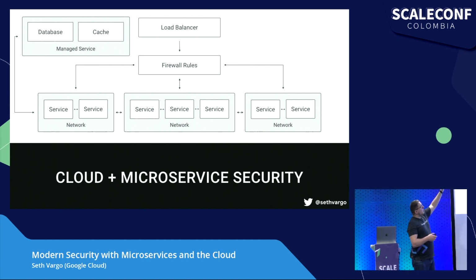Additionally, we might be using managed services. So instead of having our own database, we might be leveraging a hosted database, something like Cloud SQL or Amazon RDS. So we have to make API calls outside of our data center or across clouds to be able to talk to these external services that were previously in-house. And many of these lines go over the public internet, an untrusted entity.